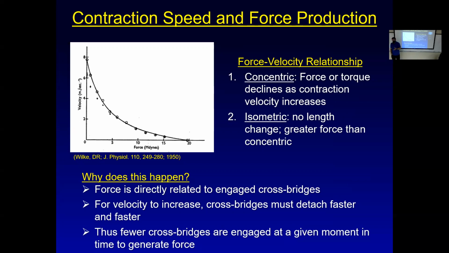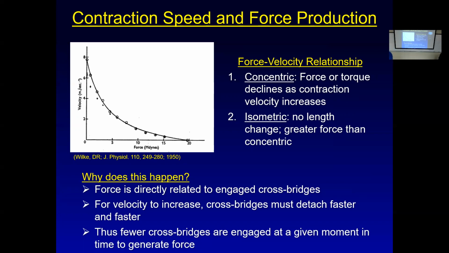In more modern graphs and ways of doing all of this, which is going to be what's in the next slide, we flip the two axes around. We're going to put force on this axis and velocity on this axis because we're going to want to graph the concentric and eccentric portions. So this side looks the same. You can flip these around and it's a mirror image.